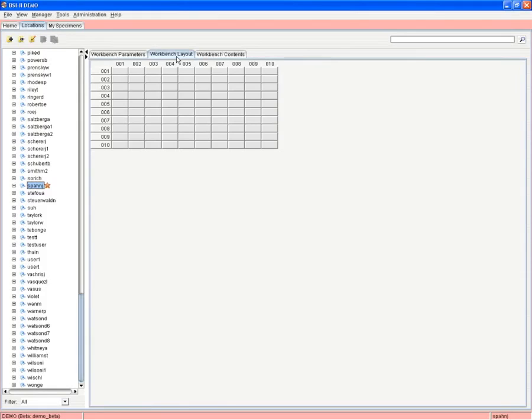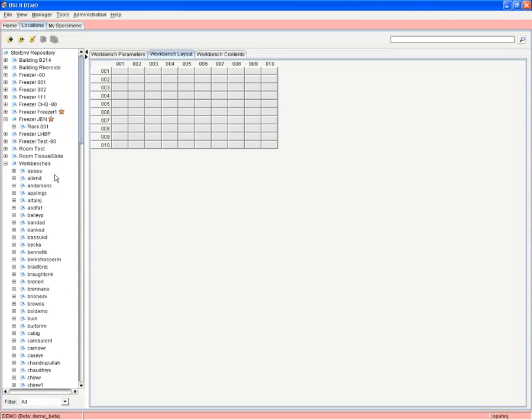The specimens still have a vial status of in, so they can be requisitioned. In fact, you could just right-click on them, if I had specimens here, and perform tasks on them. If somebody were to go through and create a traditional requisition and try to add a specimen from a workbench that's not theirs, they would get a warning message saying, this is on Jen's workbench, are you sure you want to add it? So these, again, are just user spaces to put specimens that they may want to put aside or work on later.